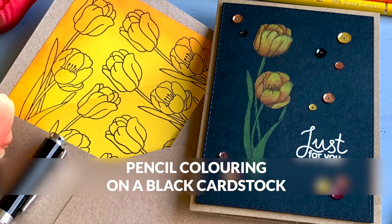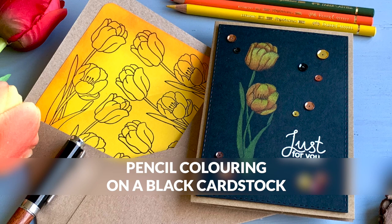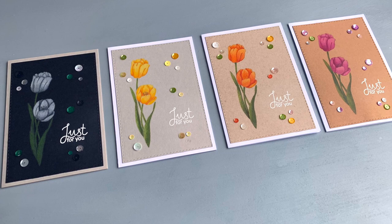Hello everyone, I have a new card making idea for you today. I'm going to be coloring on a dark cardstock, in this case a black cardstock, and I will be doing a no-line coloring. I've also been experimenting with a craft cardstock, gray cardstock, as you can see here. I could not really decide which one to pick, so I posted it on Instagram and here on YouTube and asked you, and the black cardstock got the most votes.